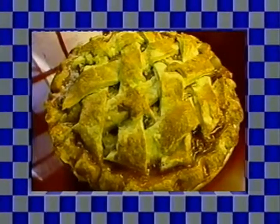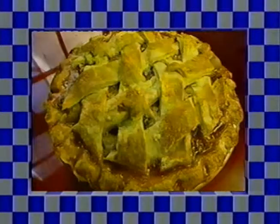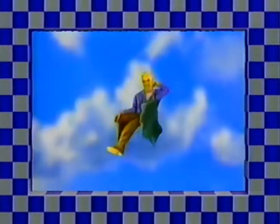Cherry rhubarb pie from the Boiler Room Cafe. Now back to Pierre in the kitchen.